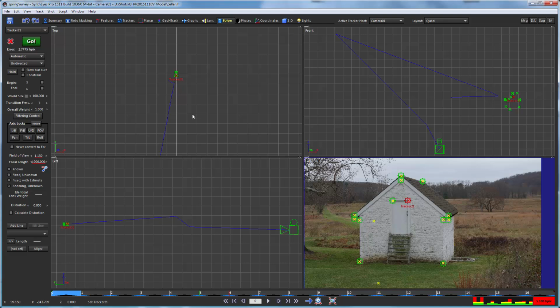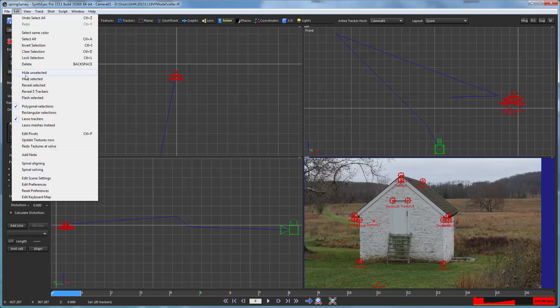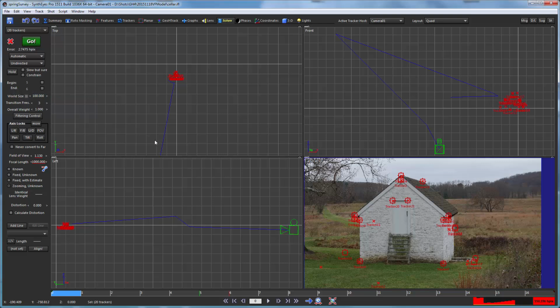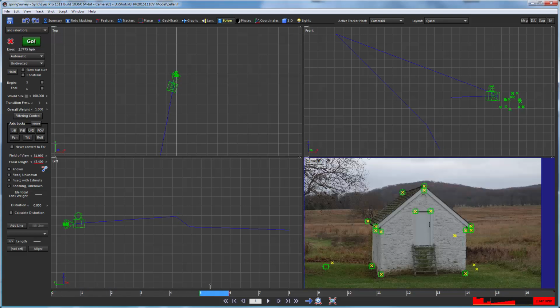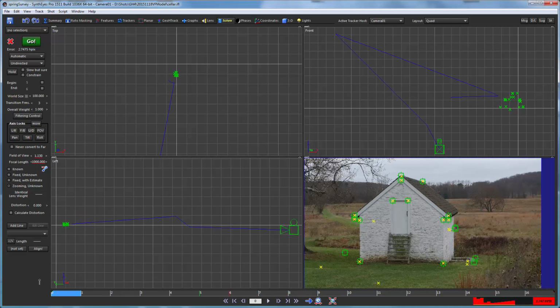So actually what I had done previously is I actually had a couple more trackers so that they are off to the side here, so that even as we move through the initial positions, they continue to be visible.